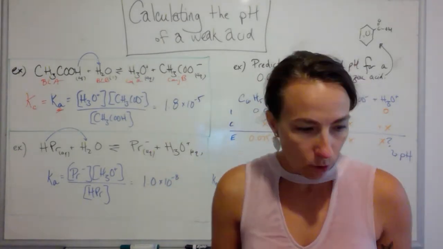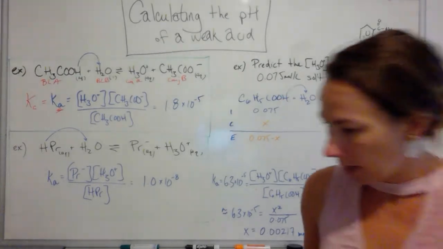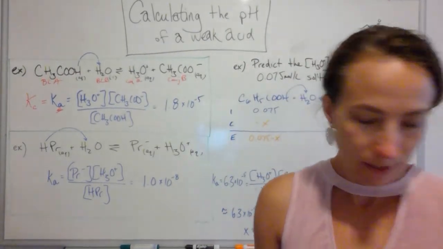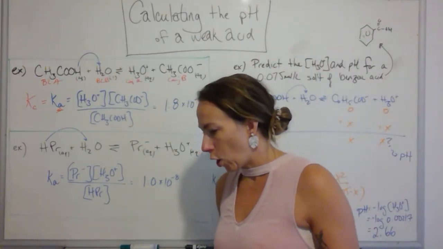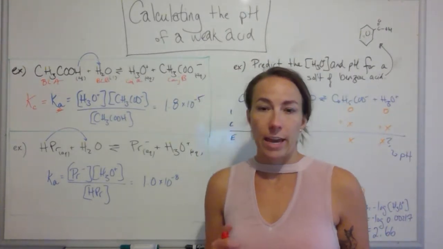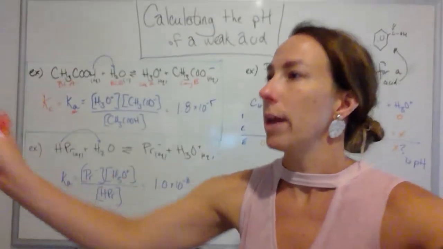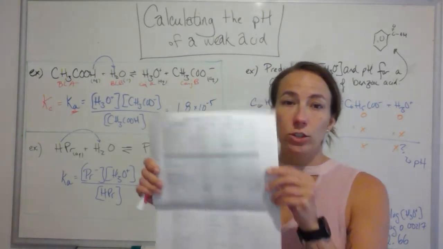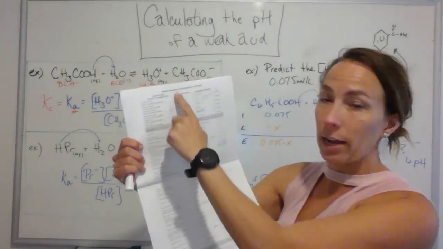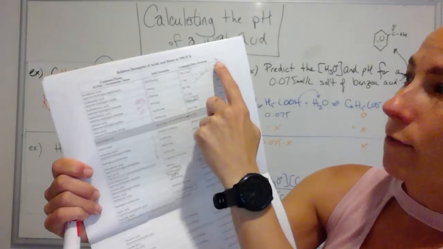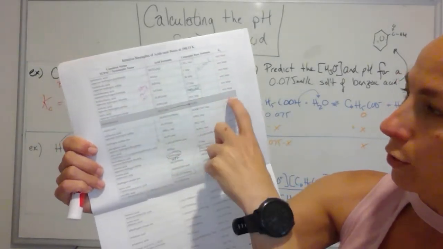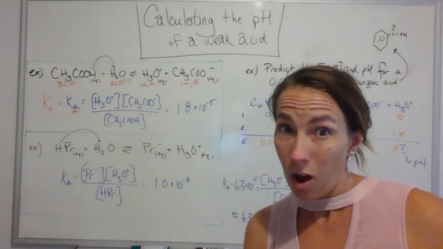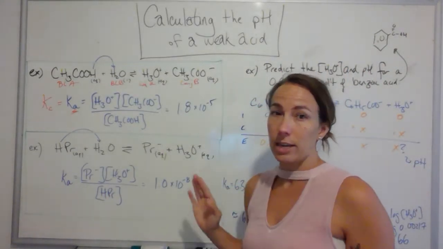Now in your data booklet, which I had right here 2 seconds ago, you have a whole page of K values. Oh, there it is. So you have a whole page of Ka values, right? So here's your acid and base table where these are your strong acids. Do you remember that? So here you have all of your Kas for your weak acids. The Kas are very large, as in like 1 for your strong acids because they 100% ionize.